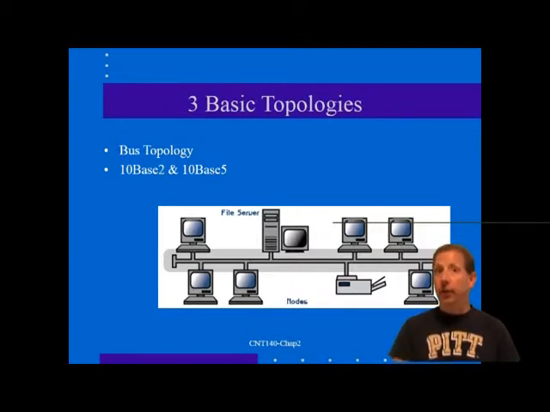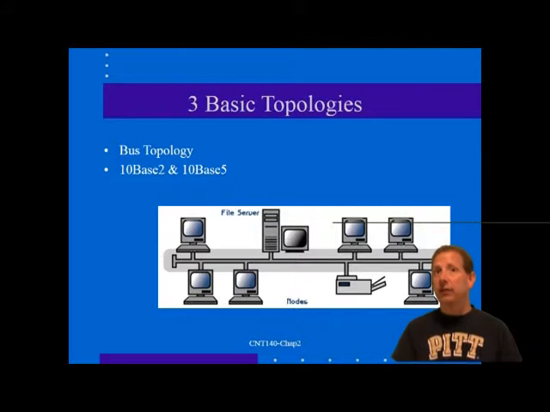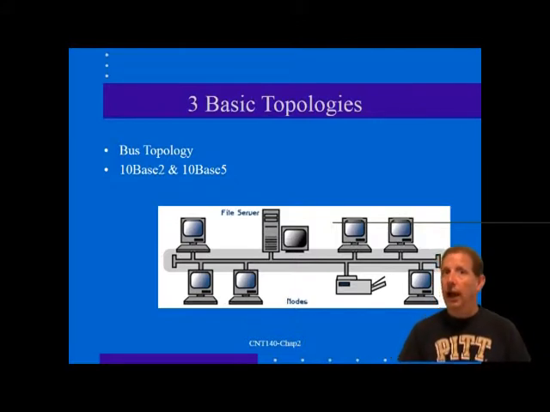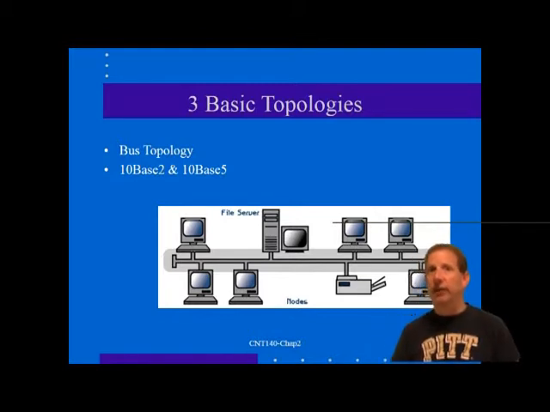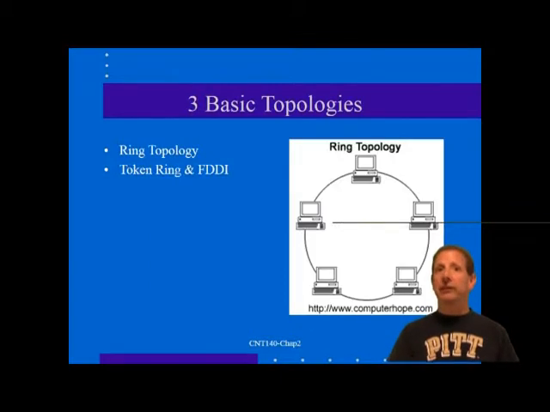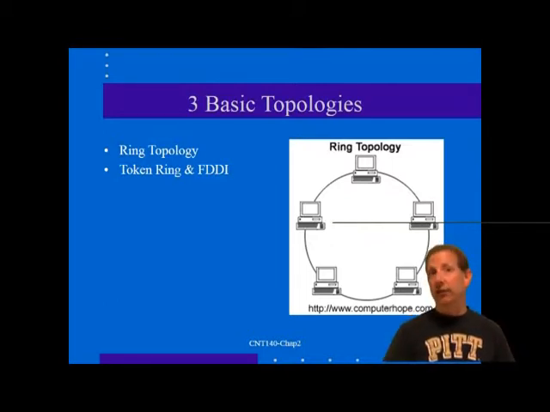All devices on the bus can monitor data sent by any other device, and all transmissions go roughly simultaneously to all other connected devices. Because data pulses travel very fast, conflicts between devices can occur. A bus topology must have strict rules governing transmission timing, connections to the bus, bus size, conflict resolution, and bus termination. Ring topology connects each device to the next one in turn, with the last device connected back to the first, forming a complete ring. Data is passed from one device to the next until it reaches the destination.